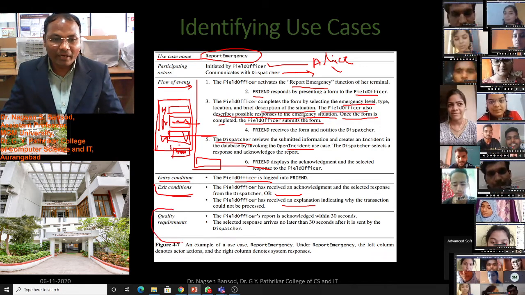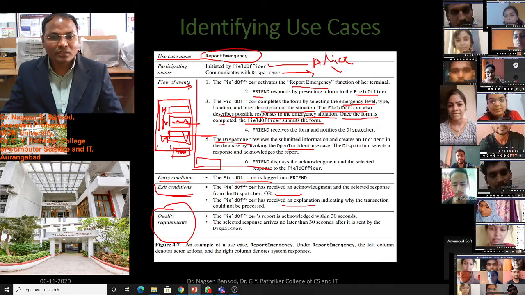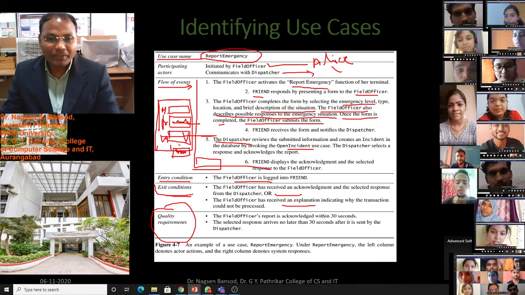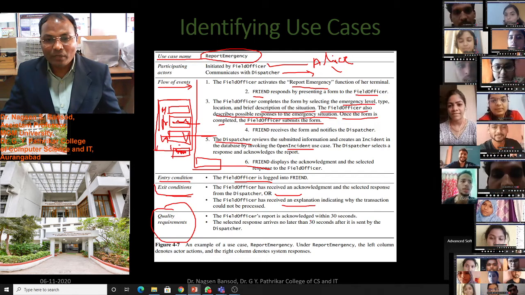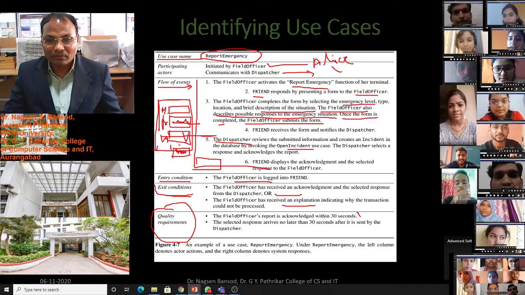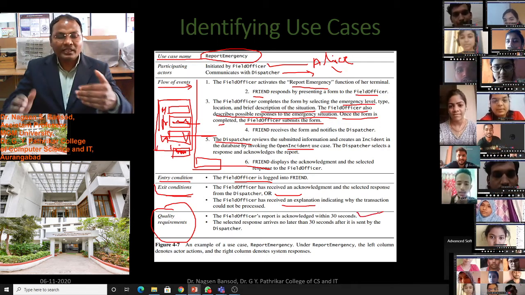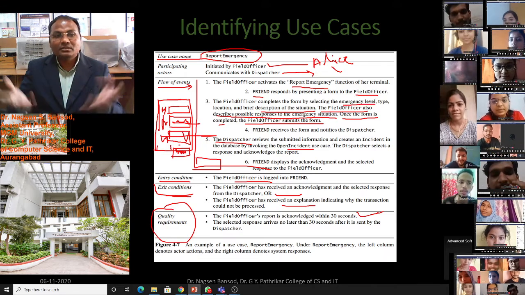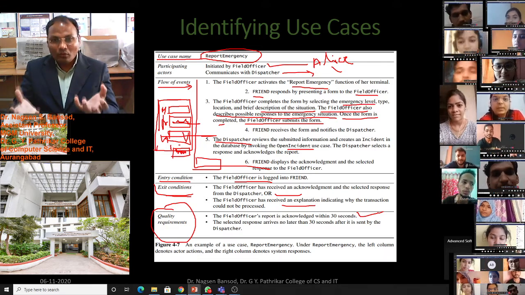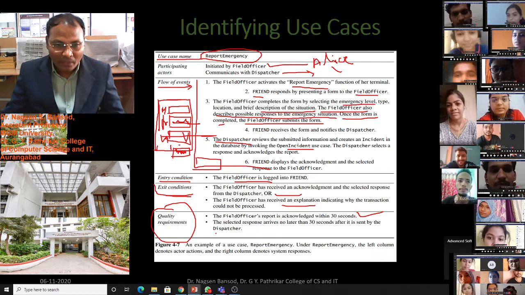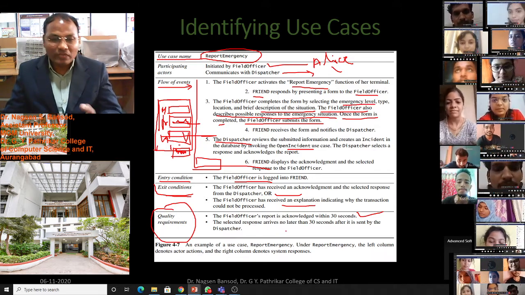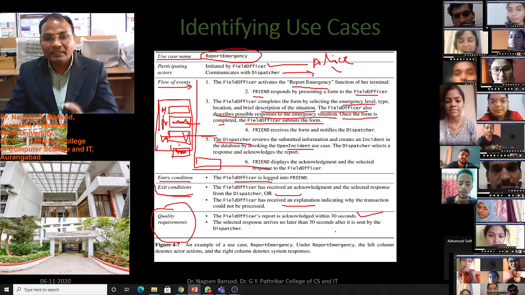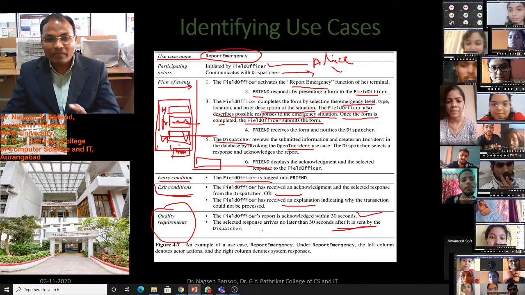Quality requirement. Next is the quality requirement. The field officer report is acknowledged within 30 seconds. Suppose in 30 seconds he gets the acknowledgement. This is the good quality of the software. The selected response arrives no later than 30 seconds after it is sent by the dispatcher.